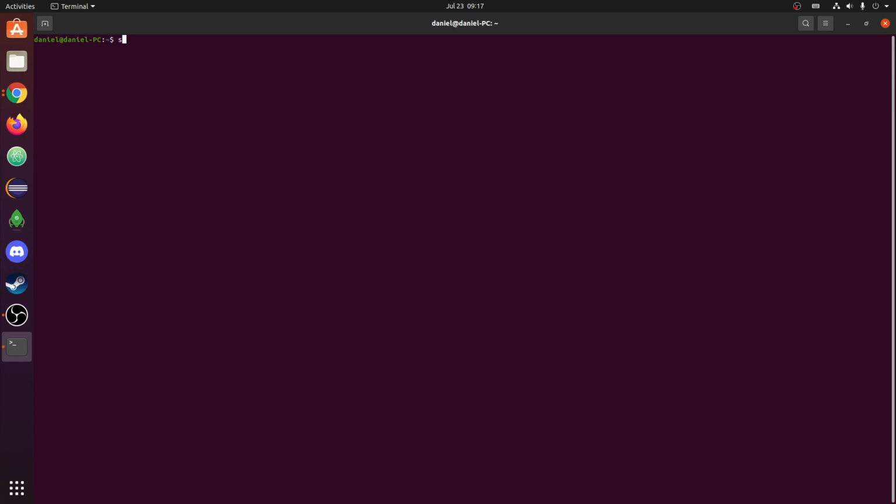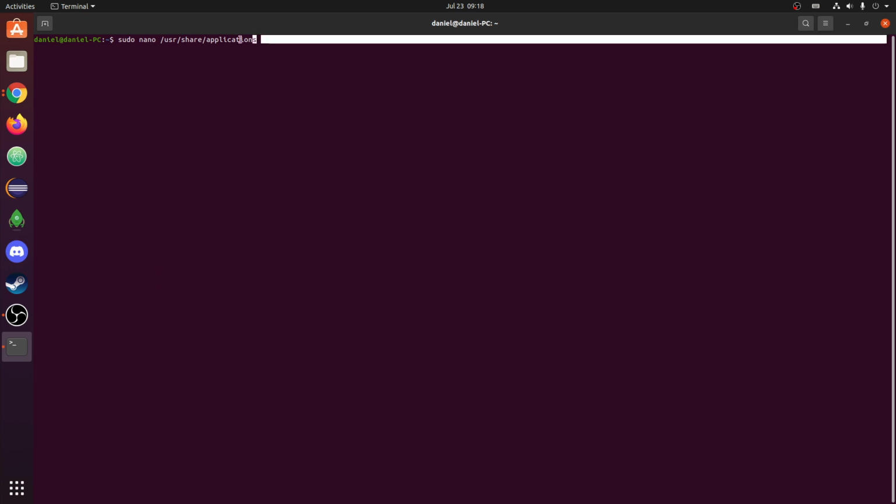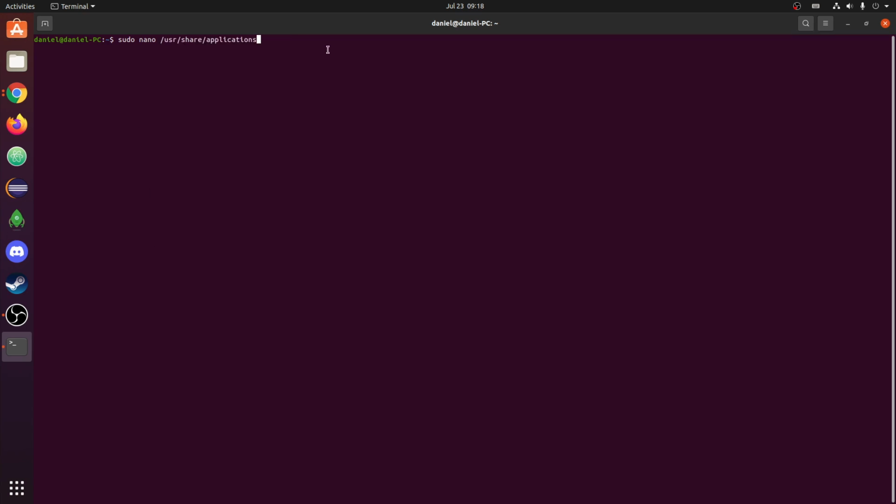So what we're going to do here is sudo, which means super user do. This is basically telling the operating system that you're the admin. And you'll have to enter your password afterwards. Nano is something that comes with Ubuntu for text editing. So we're going to open Nano at /share/applications. And this folder exists on your machine if you have Ubuntu. And then my app is called postman.desktop.